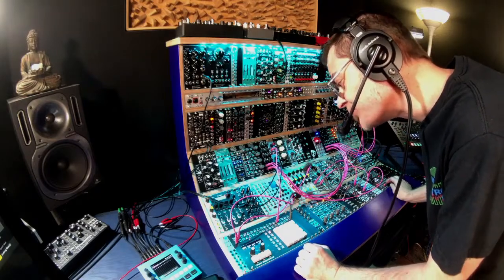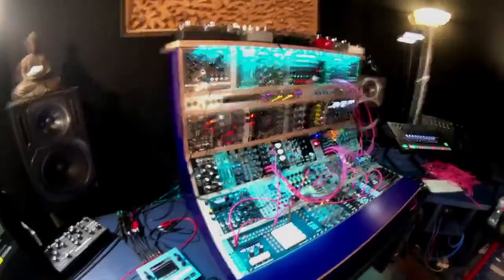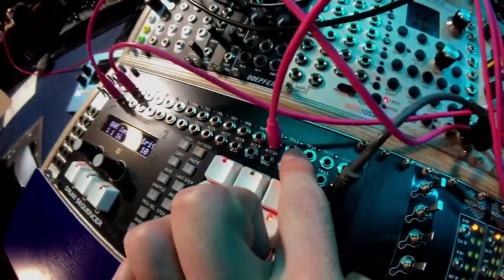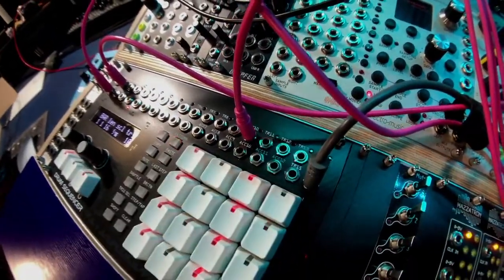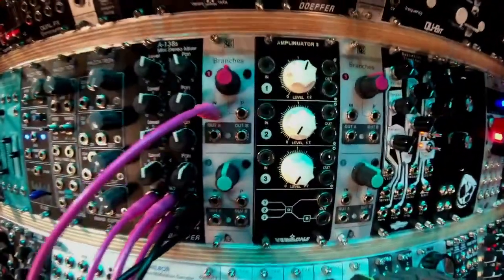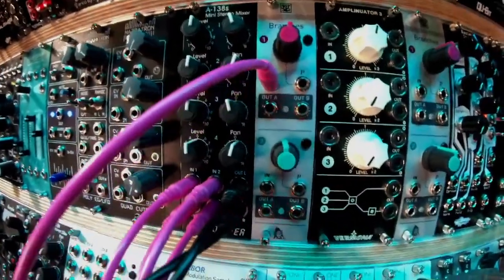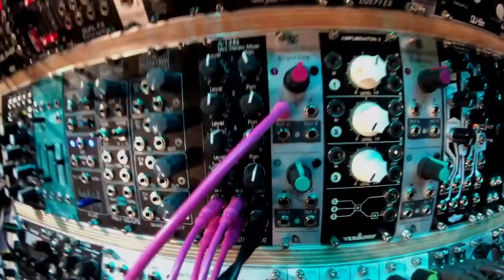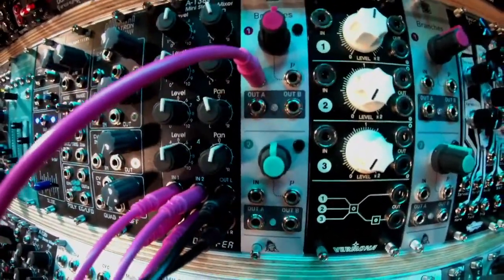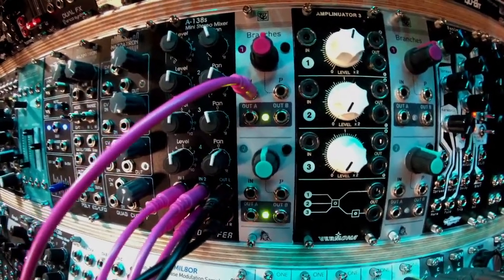Okay, fantastic. Now, what we'll see, let me change the, am I on the right camera? I am on the right camera. Okay, so what we'll see here is that I'm sending some triggers out. You can see the light up every time it's sending out a trigger. And that's going in to the branches module, which is now lighting up its LED whenever it receives a trigger signal. It doesn't actually have two LEDs to show you which output it's sending the signal from. That would be really awesome if it did, so you would have a visual representation.